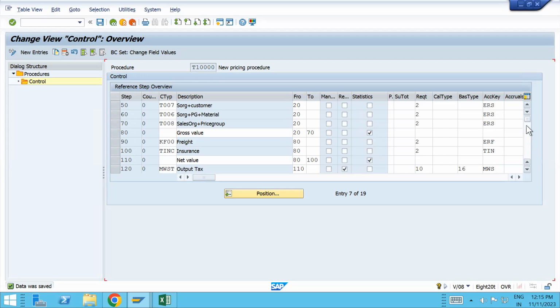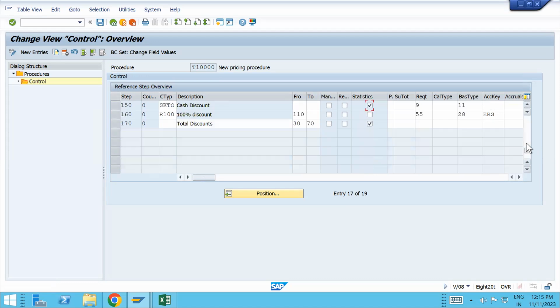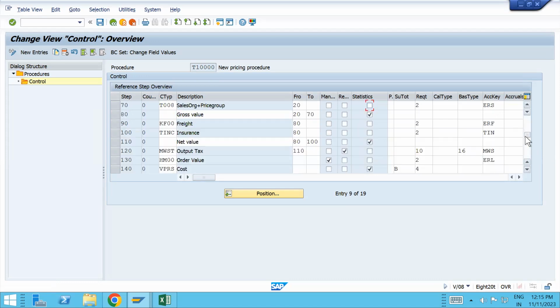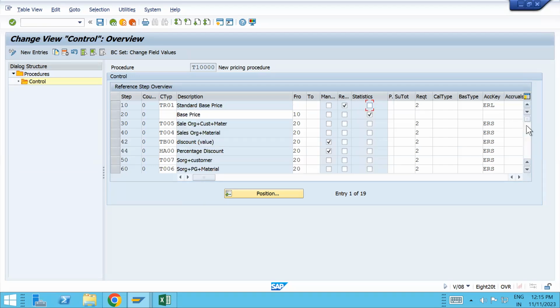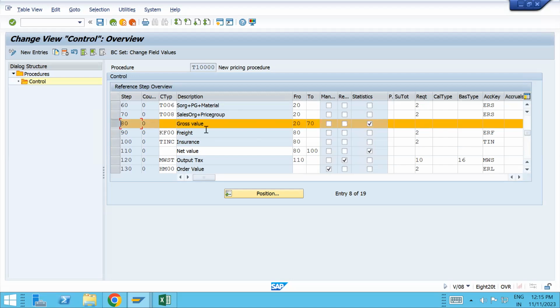In our case, any example of condition. Base value 10 counts from and to, some value will come here. On that value, it will calculate these values.